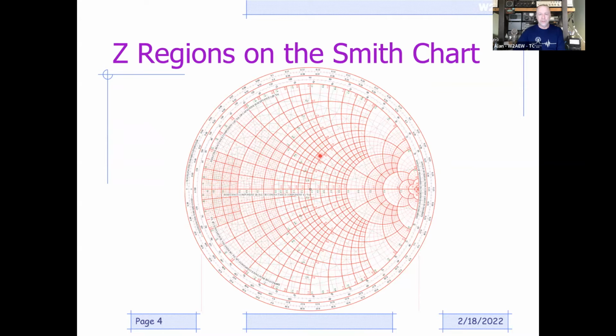So let's look at the regions on the Smith chart. The horizontal line, you can think of it as the equator, or what I will call the prime axis, represents purely resistive impedances, no reactance, jX equal to 0. So any point on that middle line across the center is purely resistive. There's no reactive component at all. Another term for that is resonance. Resonance means the impedance does not contain a reactive component, it's purely resistive. So any point along that line is a resonant point.